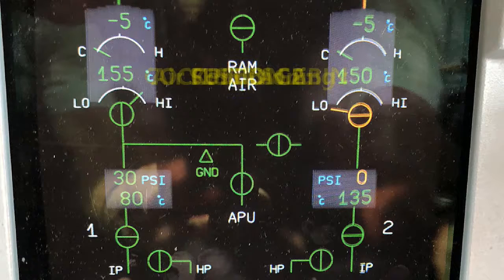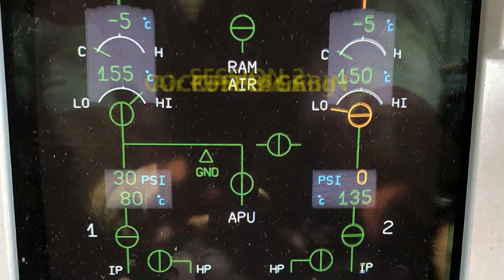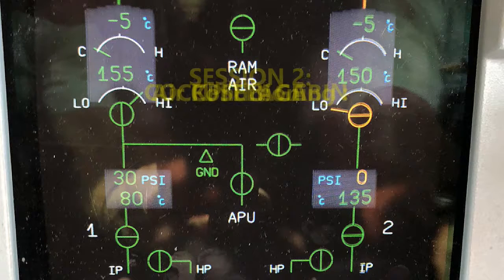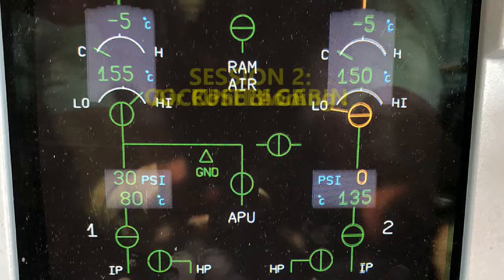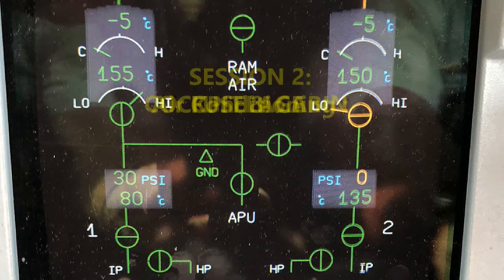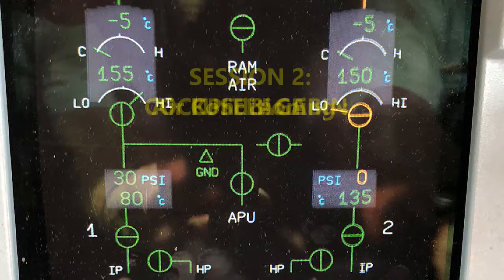Okay, a little on the trim air pressure regulating valve. Again, it's regulating the pressure of the air that is supplied going to the trim air valves. It's going to perform a system shut-off function, acting as an on-off valve. That's all it is, and it's regulating the downstream pressure to 4 psi above cabin pressure.